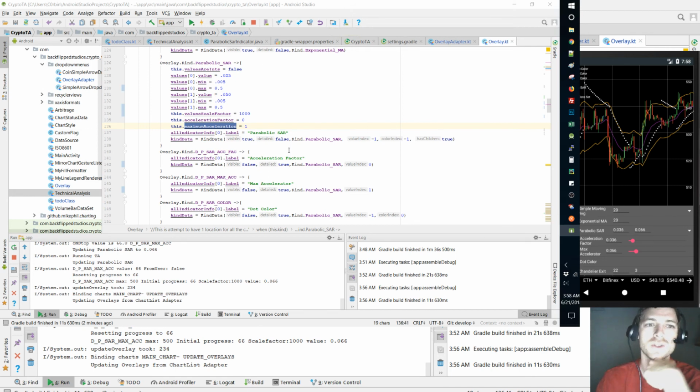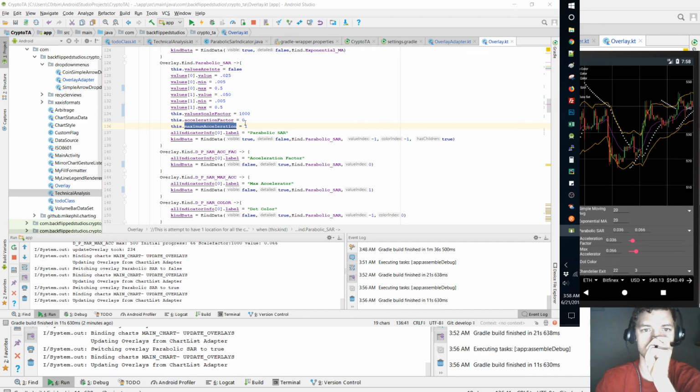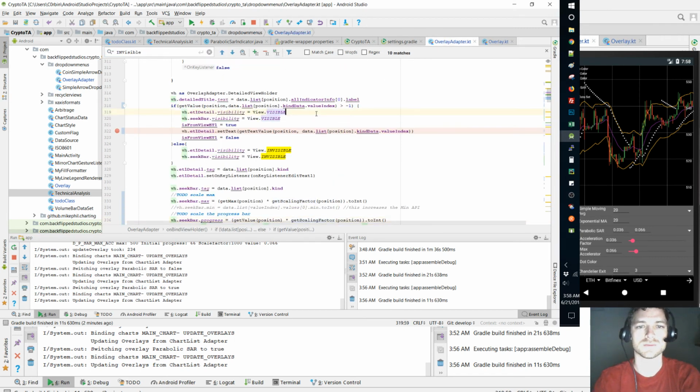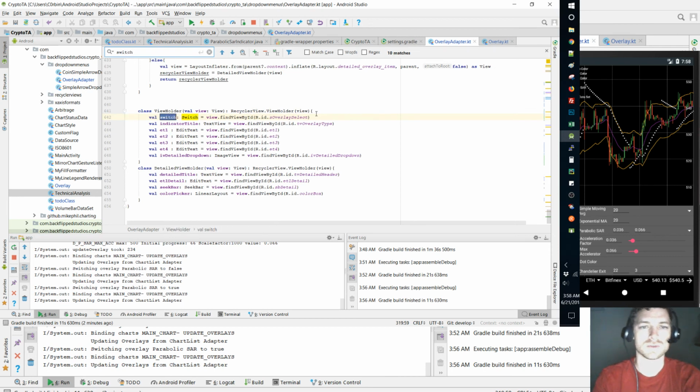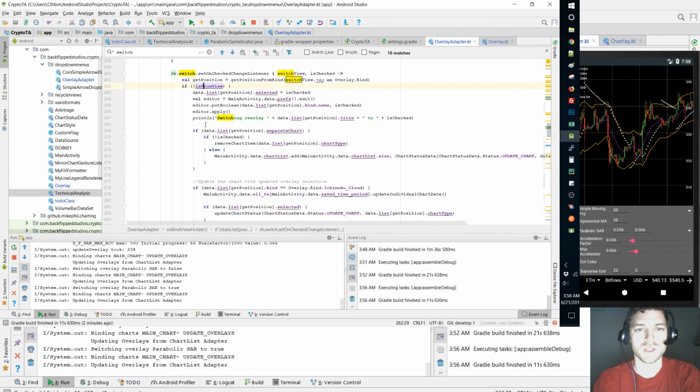So let's look into when we turn an item off to do the collapsing. So there's a switch, I think. No. Oh, not on this one. Overlay adapter. Switch. Uncheck change listener right here. This is where we're going to do it. Uncheck change listener, switching overlay.